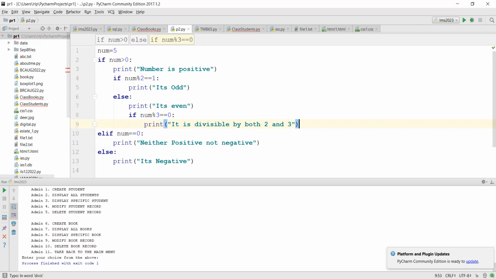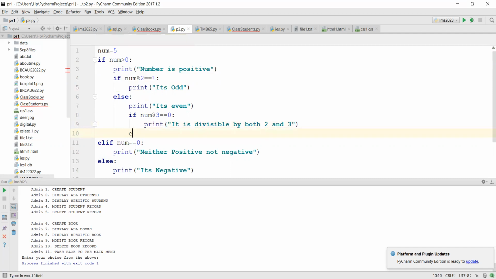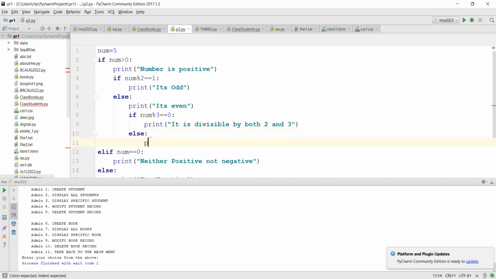Else, it's divisible by 2, but not 3. See, it is an even number. Even number is divisible by 2, isn't it? So we don't have to put any extra condition to check for divisibility by 2.